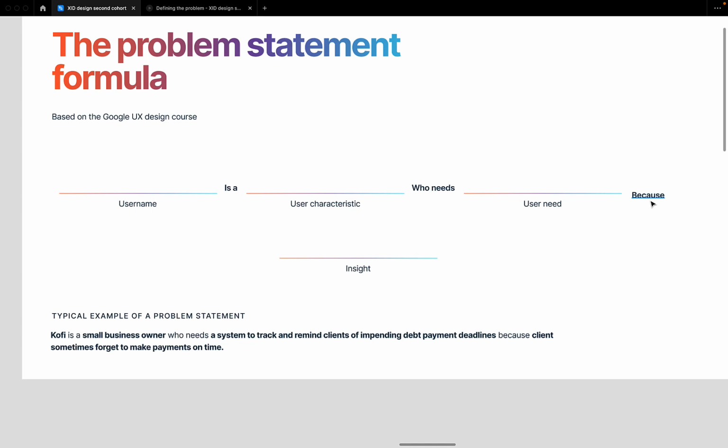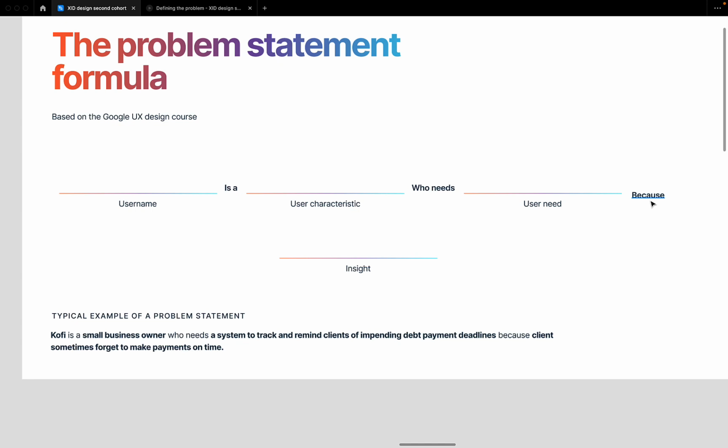So for any product, even for Google, you can write a problem statement. Google is a platform, so you can human-center the process and say, maybe James is a student who needs a means of finding information quickly because they need to do their assignments on time.